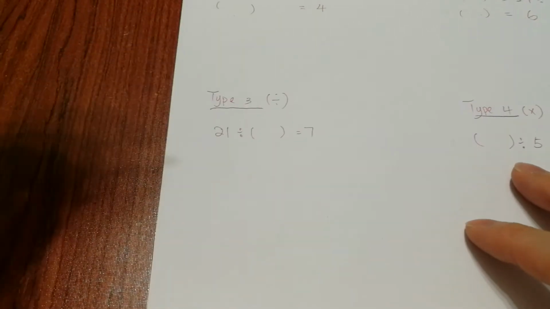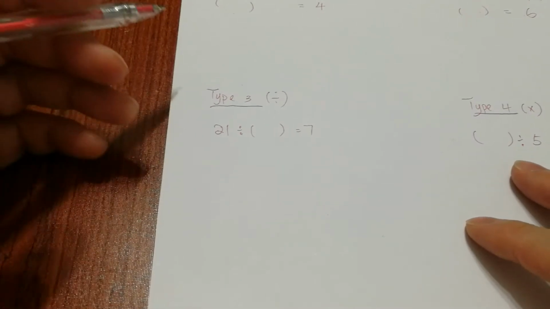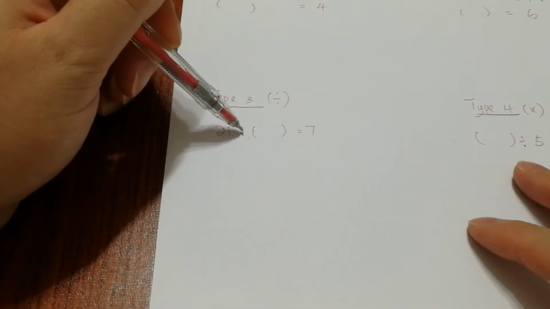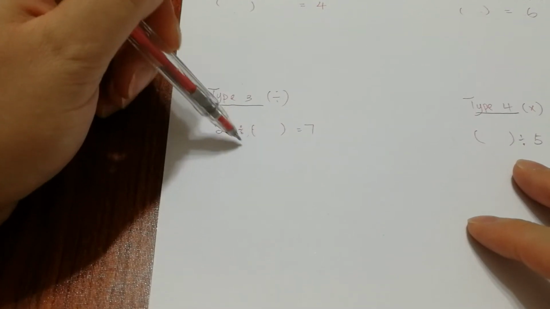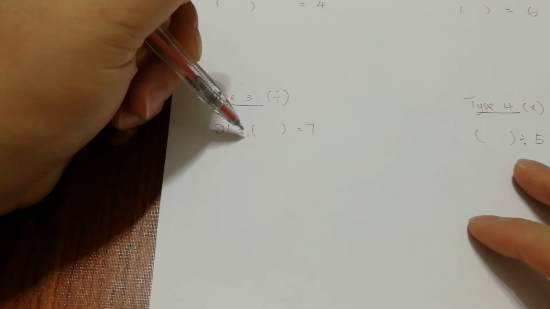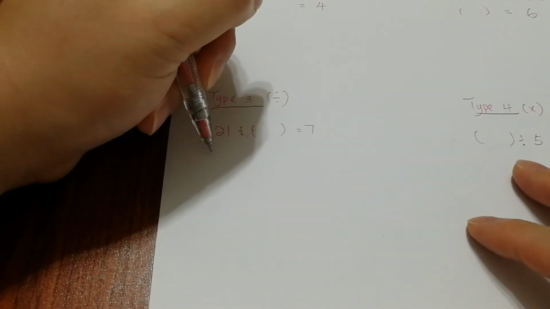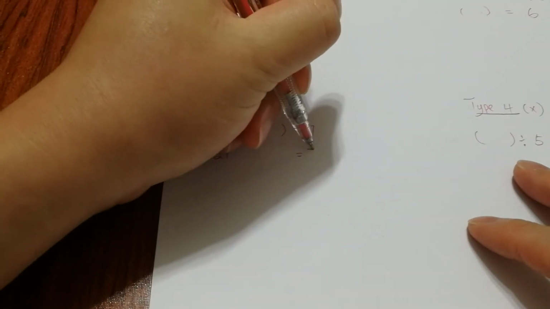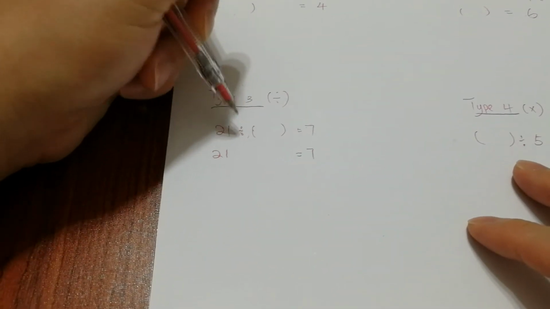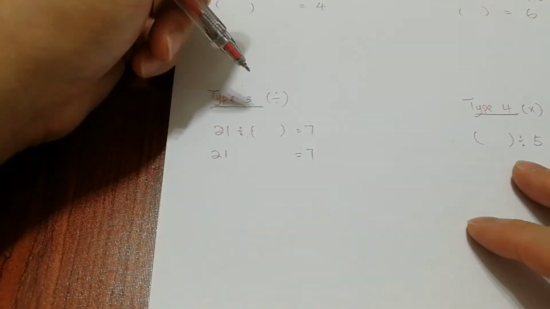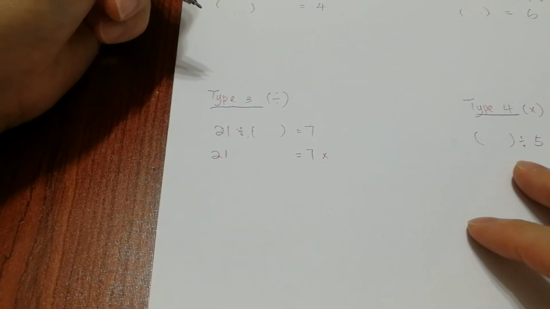Now the next one is divide. Now remember, just like I said, the condition is in front of this bracket must be divide or minus. Mr. Lim, now is divide. So how? So when this is divide, we move this bracket to the other side, make it become times. So we are going to write back the 21, the equal, and the 7 because we are going to move this bracket. So when we move this bracket to the other side, what happened? Divide will become times. Do you see that?